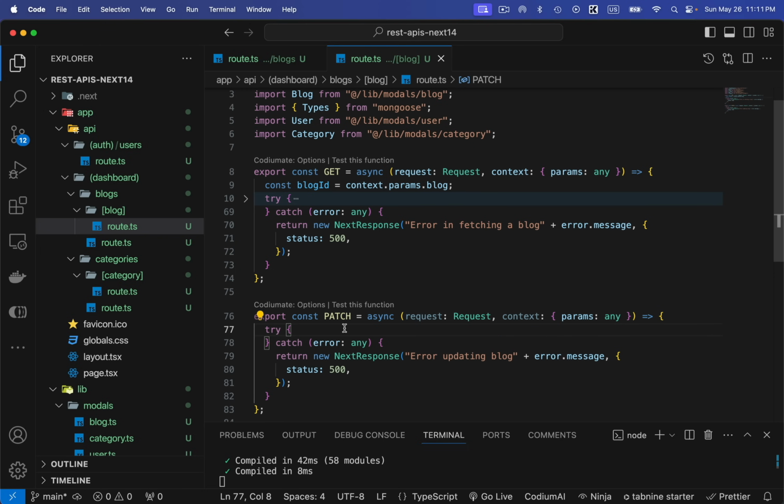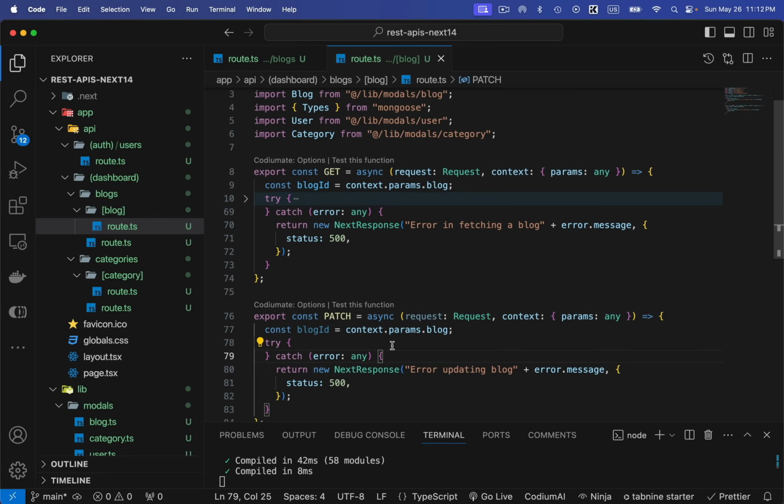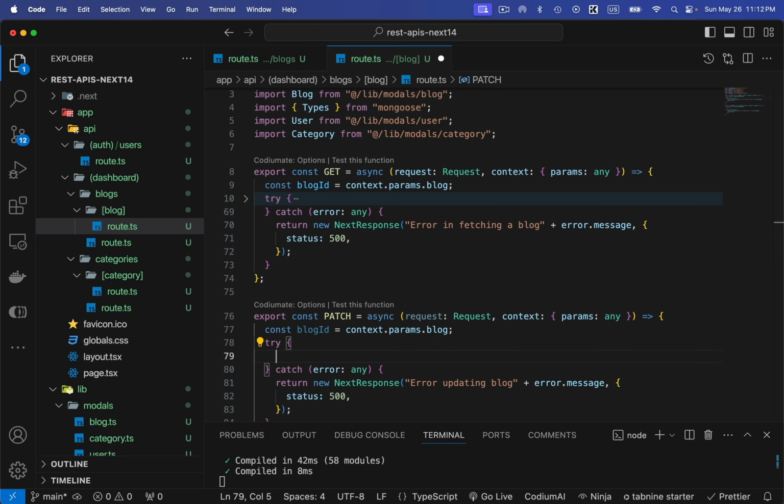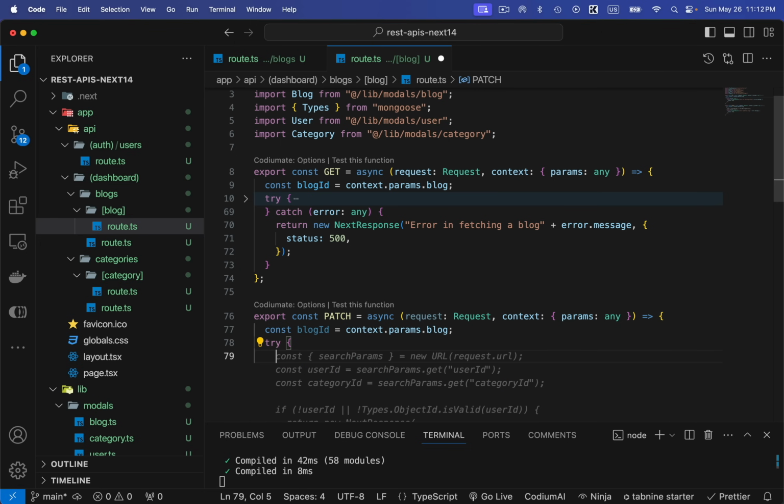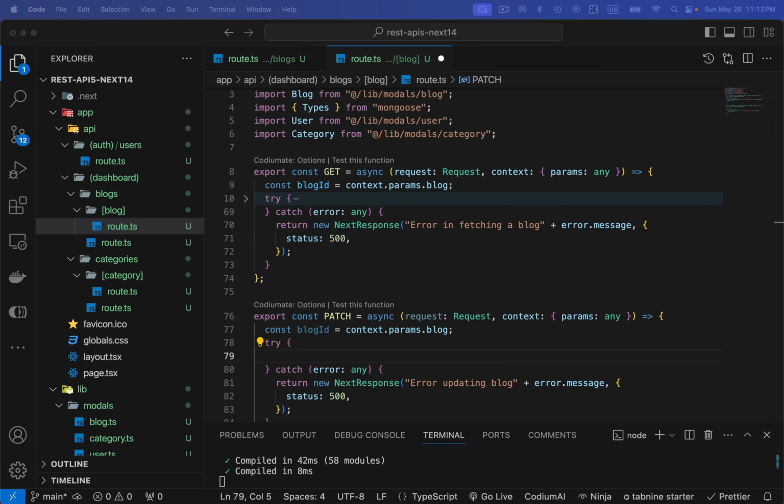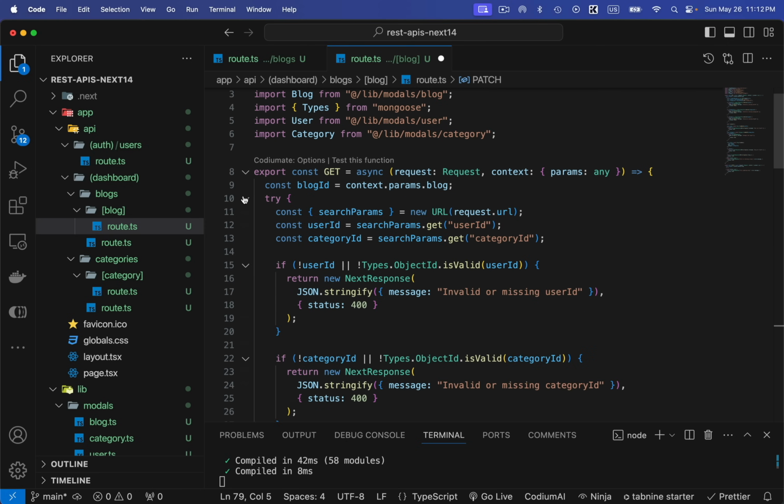Okay, so inside this, just like I've got the blog ID from here, I can add it over here. And inside the try block, I need to get the title and description, the updated title and description, which I want to be updated. So I can click on the try, and we can get the user ID from here.